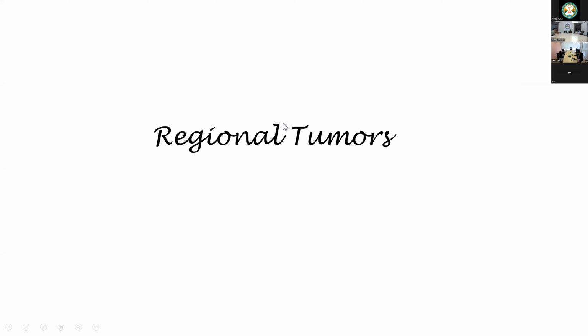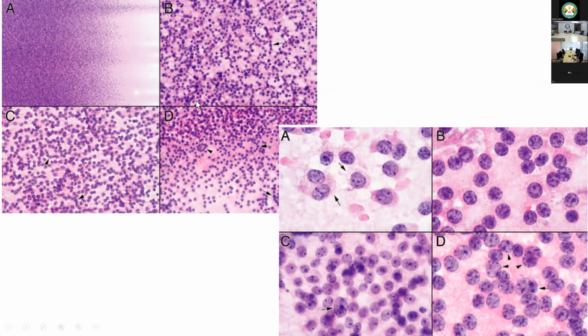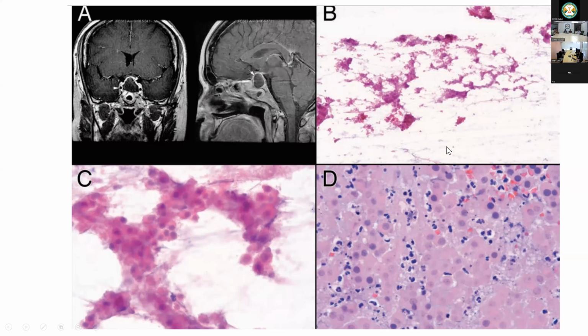Coming to some regional tumors. Now, this is an example of pituitary adenoma attached to the pituitary stalk. Again, this uniform gradient can be seen. The tumor cells are largely monomorphic, well separated. The pituitary can sometimes present with pituitary apoplexy, when we can see necrotic tissue surrounded by a rim of enhancement. These tissues are again difficult to smear, and we can see the ghost outline of these monomorphic tumor cells.